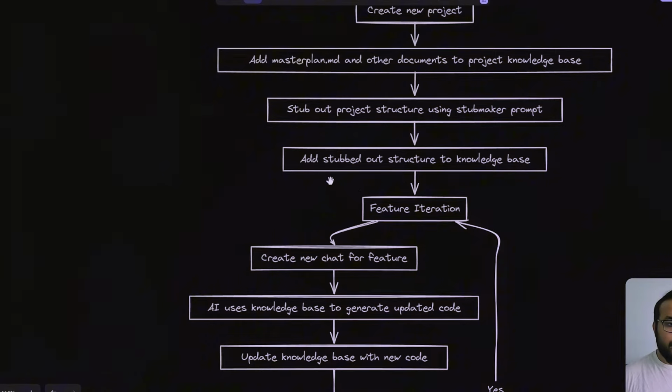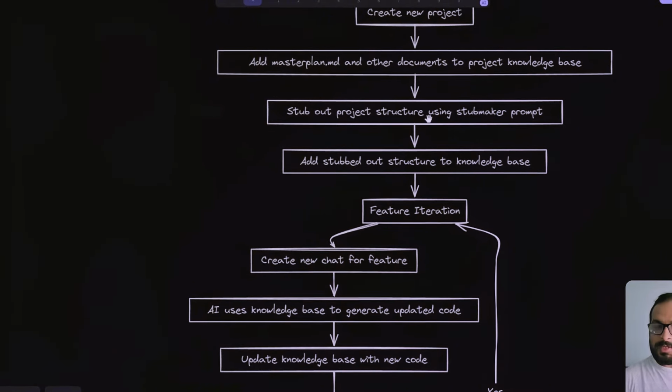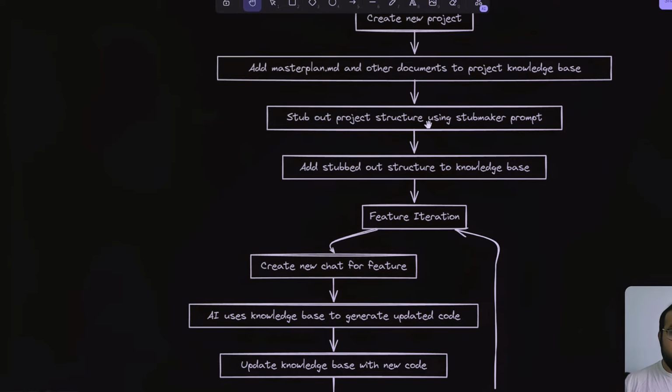Next, we will start out the project structure. We will use another system prompt and ask Claude AI to create the project structure: how the project content would look, in which folder, what particular file will be kept, and all these details. That means all the project files that are needed for the project will first be created by Claude AI, and then we are going to just copy and paste those files into our IDE and create the project.